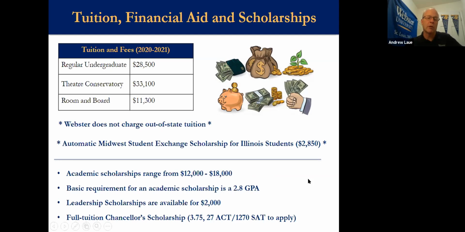We also have some other scholarships available, including a leadership scholarship. We have a full tuition Chancellor Scholarship that's available for those of you who meet these criteria and want to apply for that. So there are lots of opportunities to get financial aid. You know, the more expensive a college is, the more financial aid they have to give out. So at Webster, we do a really good job with our financial aid and our scholarships. We often are able to make it very affordable to students who really want to do those things.